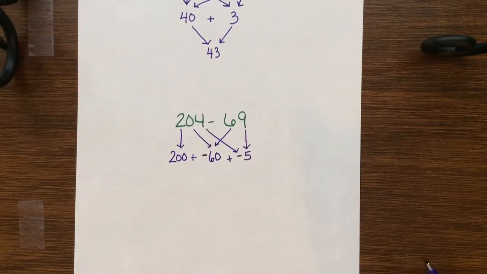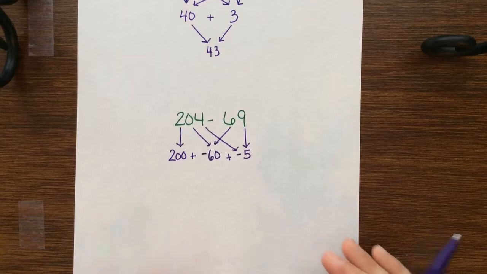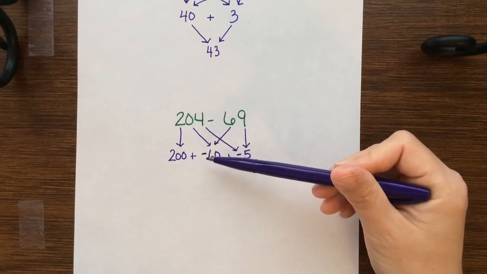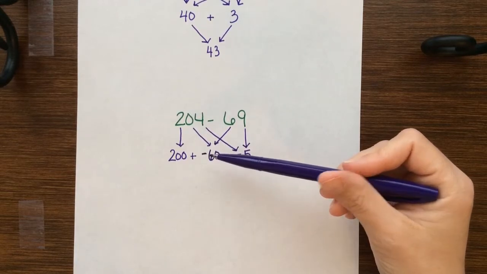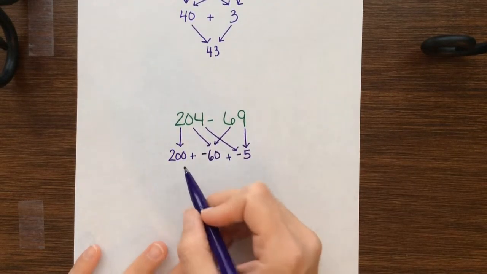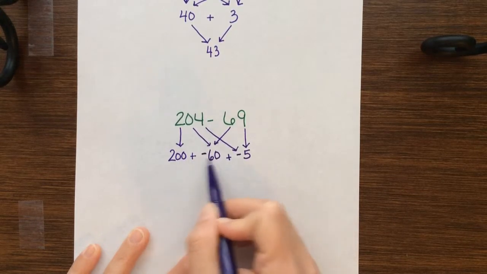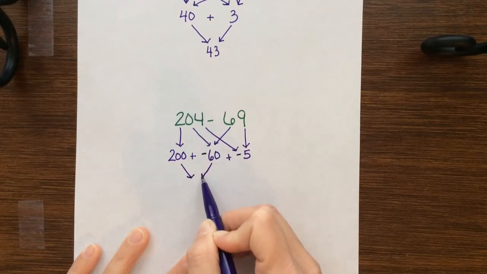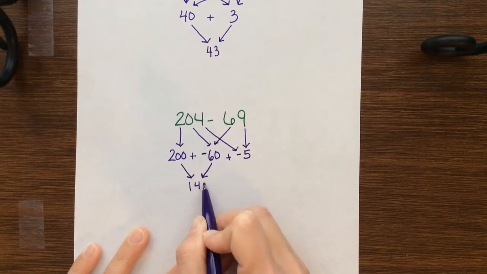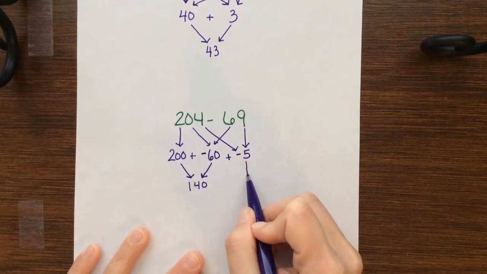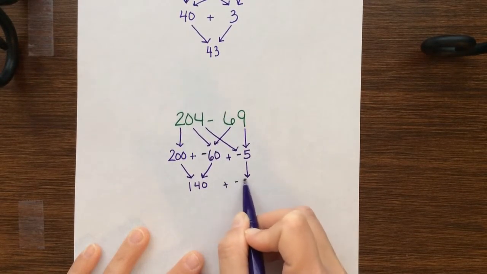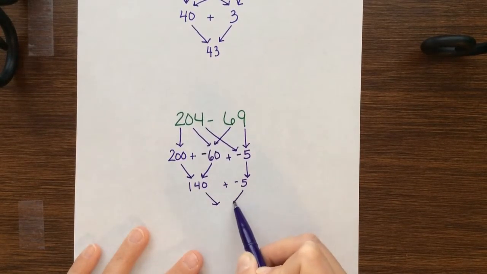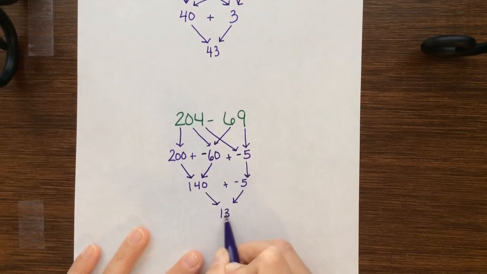So in the past, we've always thought that our younger kids wouldn't understand the negative numbers, but when you explain it as that you still owe them, you need to still get that for them, they start seeing this as an easier process. So now we're just going to take 2 numbers, and we're going to say 200 minus 60 leaves us with 140. This 5 just continues down. So now I say 140 minus the 5 gives me 135.